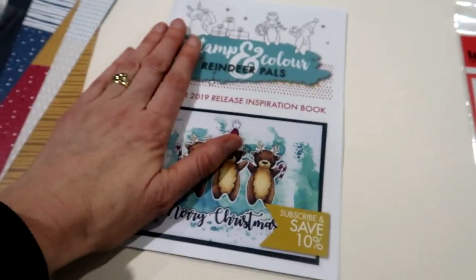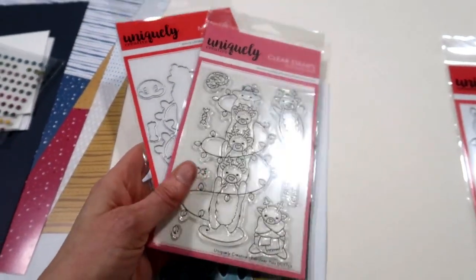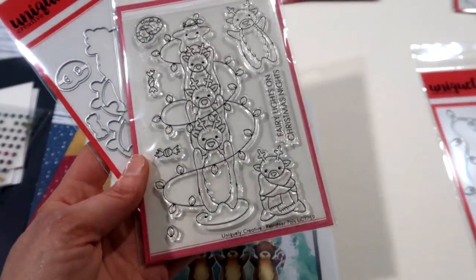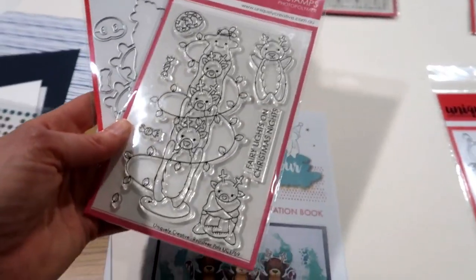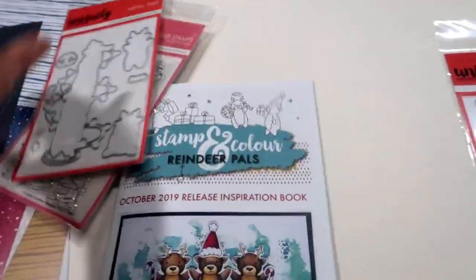Okay, oh, it's all sliding everywhere. Let's actually, before we look at the book, look at the add-ons. So this is one of the add-on dies. This is the Reindeer Pals actual stamp, which has these cute little stacked reindeers, and it says fairy lights on Christmas nights, and of course the matching fussy cutting die.